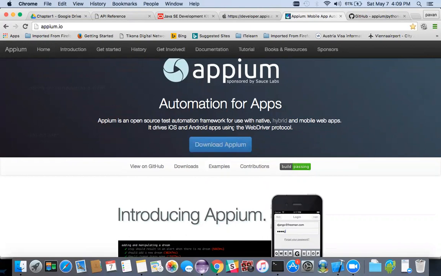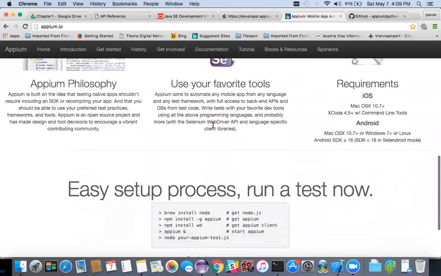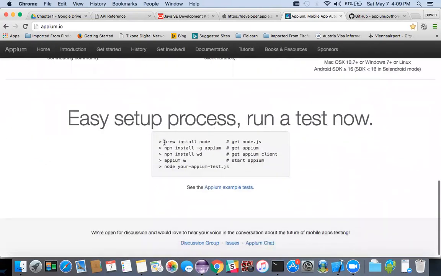In the background it runs the Appium engine itself, and this is something which I suggested as part of the command line. The latest version of Appium supports only the command line way of running Appium. So that's why I am recommending you to do the npm install.